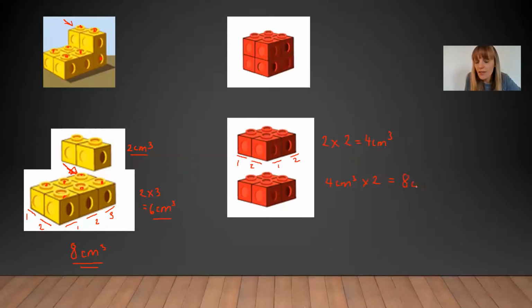And so look at that. In fact, this 3D shape has the same volume of 8 centimetres cubed, because we could count them all. We've got 1, 2, 3, 4, 5, 6, 7, 8 cubes in there. So it shows you when you separate them like this, how important it is to consider the hidden cubes that you can't see, because they are still part of that shape's volume.